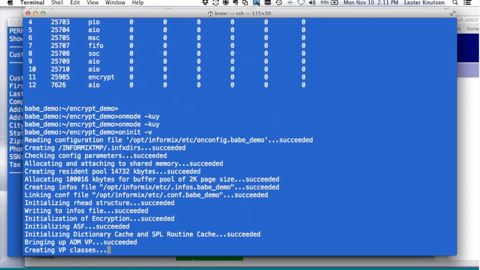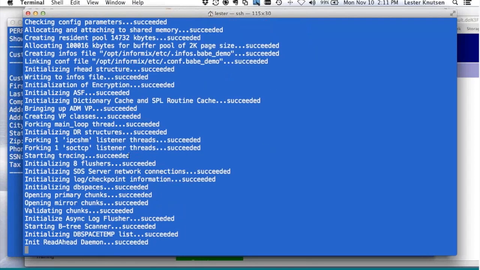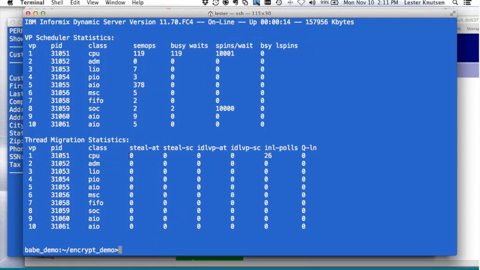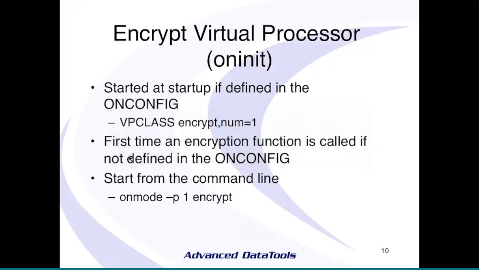You don't have to put it in your onconfig. But because you can put it in your onconfig, let's go take a look. Well, there's no encryption process running right now. So we'll come back and look at this later. But because you can put it in your onconfig, you can start a number of oninits for encryption. So if you have a lot of encryption to do, more oninits doing that might help you. You can do it with the onconfig number equal and put here the number that you want to start. Or you can manually start them from your command line with the onmode -T option and tell it to start something called encrypt.